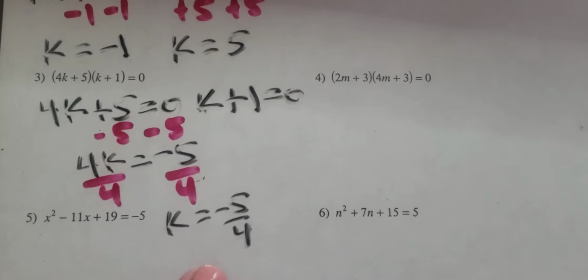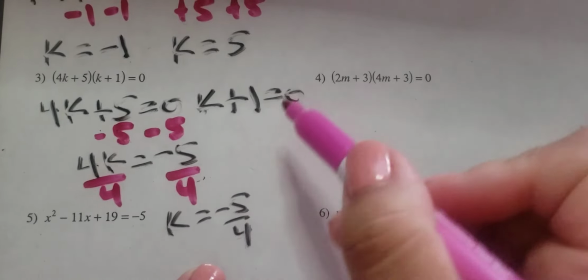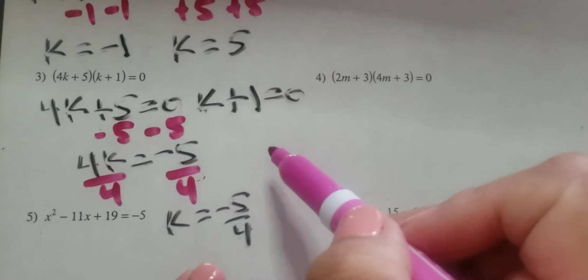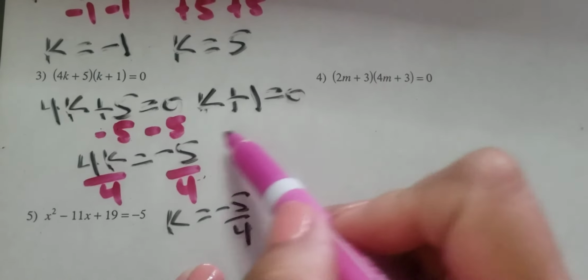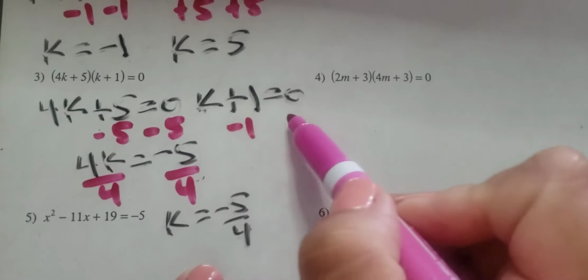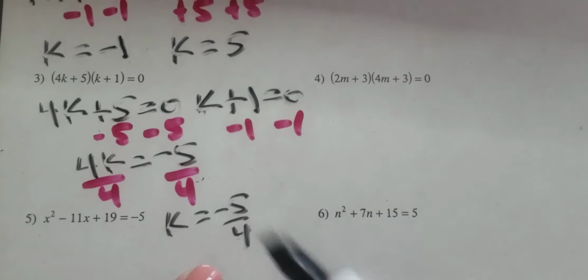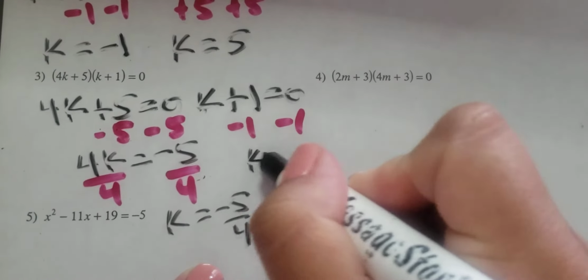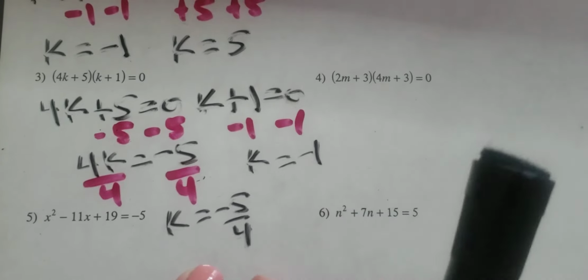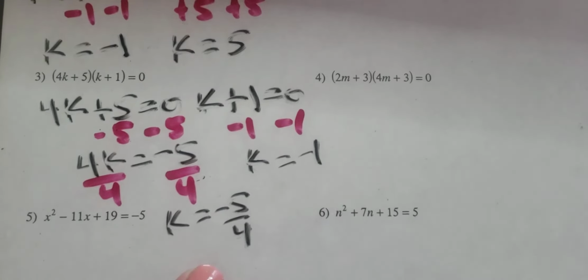If you end up with a fraction, I prefer fractions. Do not put them into decimals, okay? Even if they're improper, that's perfectly fine. Just means you don't have to pick up a calculator, okay? And then this one's more simple. It's just a one-step equation, which I realize that some of you can probably do with mental math. Okay, so this is k equals -1. So those two are your solutions, okay?